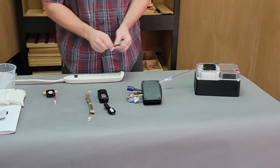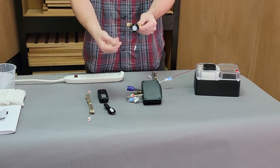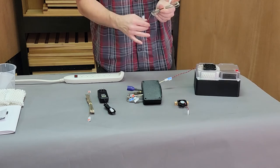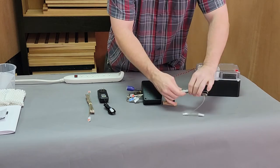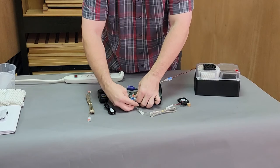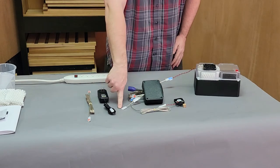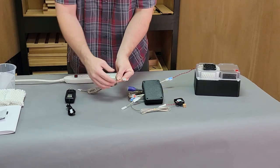Now we will move on to our recirculating fan system, which will always have a white R on the connector. The recirculating fan can be attached vertically or horizontally with the included screws. Once located within the cabinet, go ahead and run your R wire over to the recirculating fan, connecting white R to white R, and then move the wire over to your control — once again white R to white R. The recirculating fan has an extra leg in case ancillary fans are needed for your particular system.